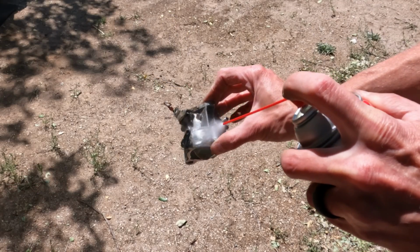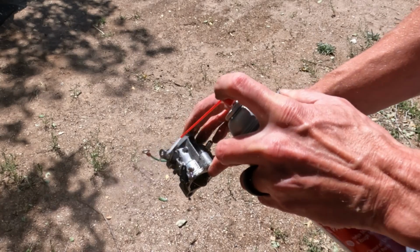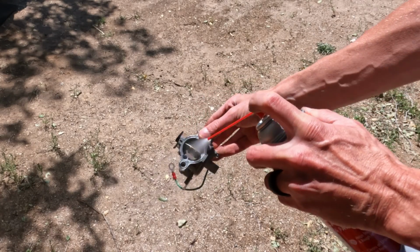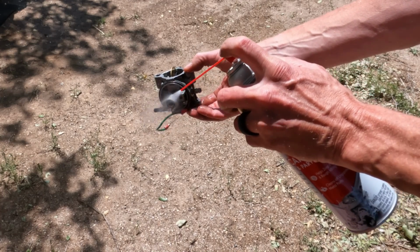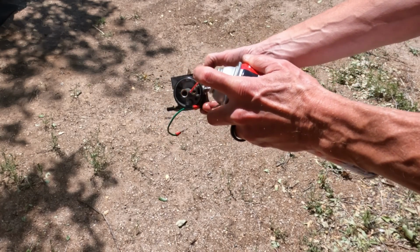The goal here is to get every speck of dirt out of there that you can. You want to make sure you spray into every little crevice, every little port passage from all sorts of directions and get this thing nice and clean.